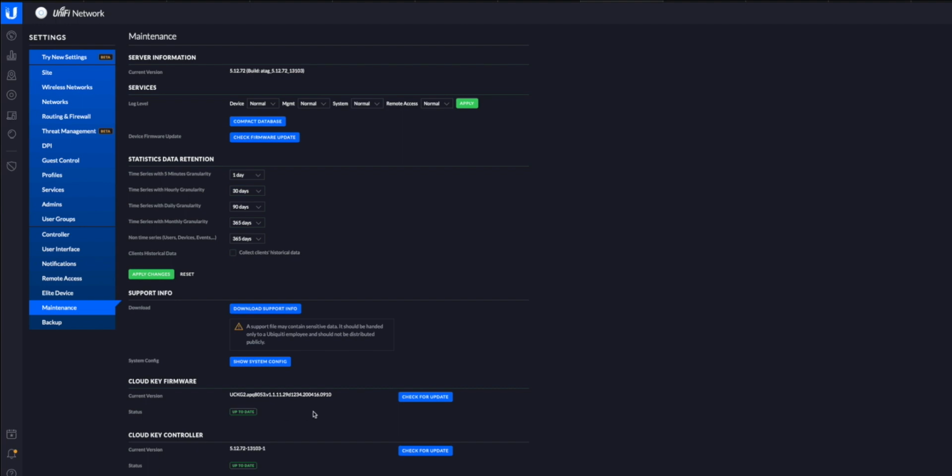This is the update. So don't update firmware for the CloudKey from here. There's an option to check for update, and once a new update is available, you can actually do it from here. But what happened in this particular case? Updating this firmware for the CloudKey also updates the controller itself. The CloudKey firmware also includes the actual new version of the CloudKey controller.